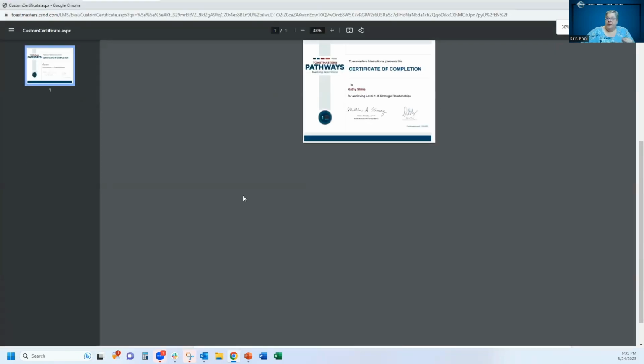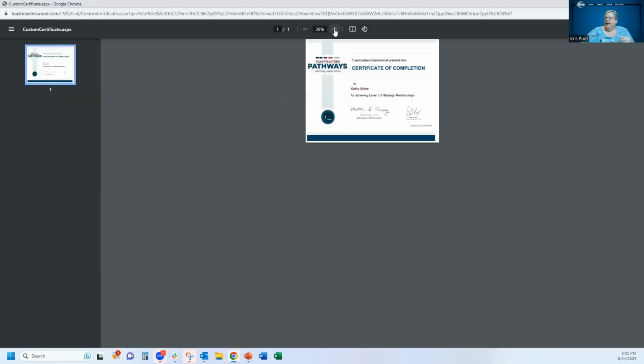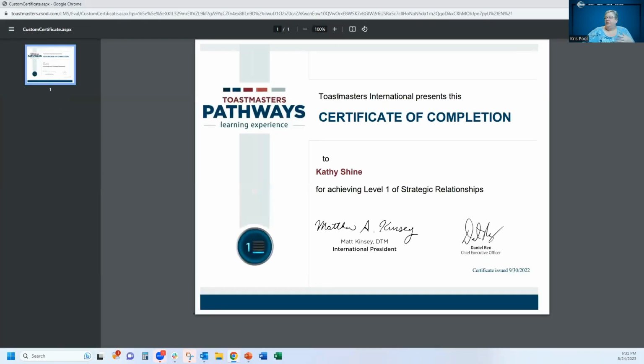If you are doing this, let's say she completed this level a year and a half ago, when we were under a different International President. It does not matter when you actually completed it. That date will always remain here, the date of the completion. Whoever is the current International President, if you're printing this out today, it is always going to be updated to the current one.